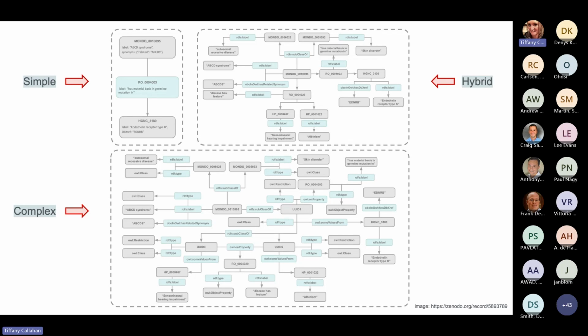And why that matters is what you plan to do with it. If you just want to do, let's say, basic network inference, then a simple graph might be all that you need. But if your idea is to create a knowledge base, which you can then run a reasoner over and get additional concepts for free, then you might want a more complex graph.